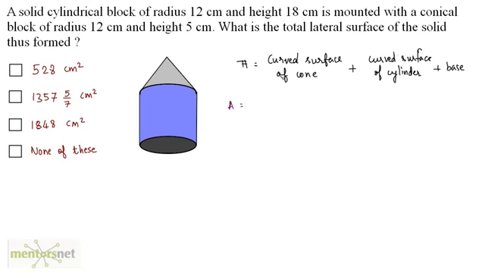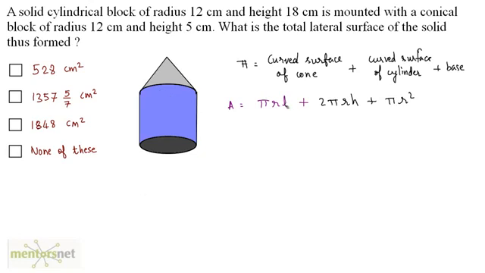So this total surface area is equal to, what's the formula for calculating the curved surface area of a cone? Well, that is pi r L plus, what is the formula for the curved surface area of a cylinder? That's 2 pi r h, and plus, what's the base? Well, the base is basically a circle, so this is pi r square. Now h is the height of the cylinder and L is the slant height of the cone, and the radius is basically the same for the cylinder and the cone as well.